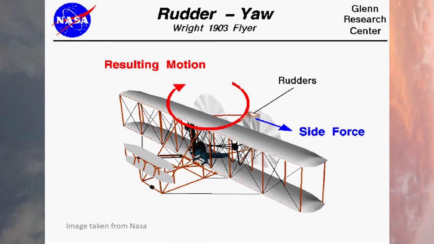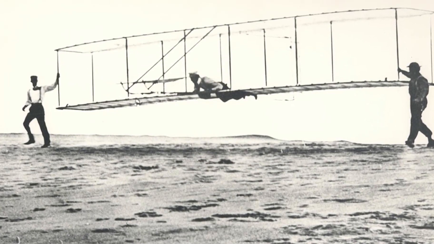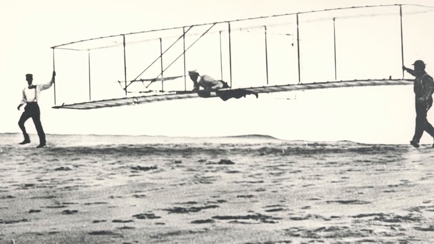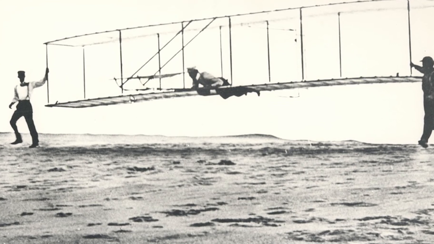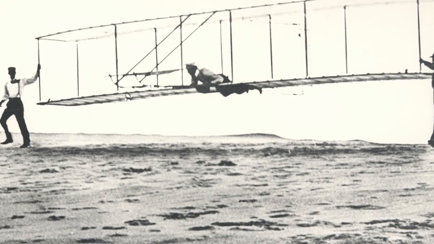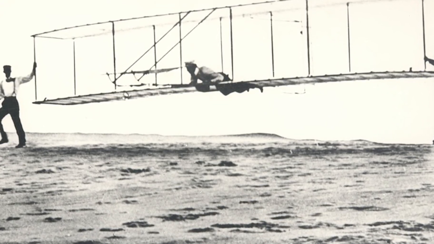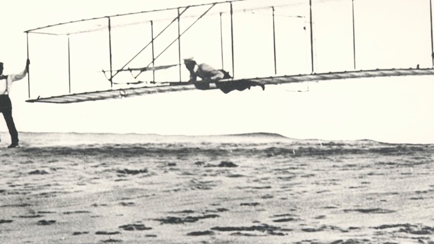Vertical rudders at the tail were added to counter adverse yaw by tilting horizontally, providing greater horizontal lift in that direction and generating a torque acting on the z-axis, rotating the plane opposite to the tilt of the rudder. The elevators used in the flyer to control pitch were placed at the front, providing protection to the pilot in a crash and offering additional lift to counteract the natural tendency of the wing to flip tail over nose due to pressure distribution.